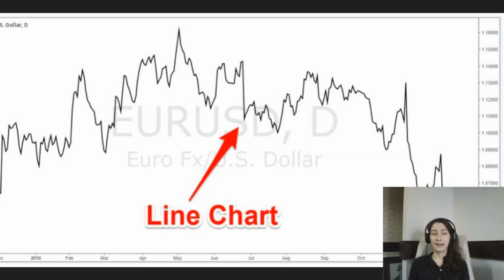The first one is the line chart, or linear. Every time a quotation is given, it puts a dot and then connects all those dots in a line. You see here a bigger chart for bigger time frames, almost a year. As far as I know, people prefer not to use line charts for larger time frames because it doesn't give you a clue about the fluctuations, about the extremes that the price has met during some period. It only gives you the most basic idea.